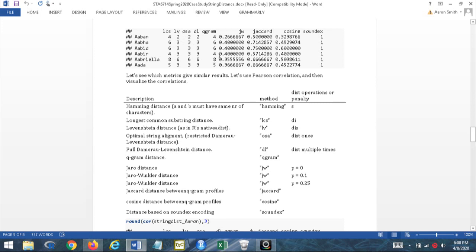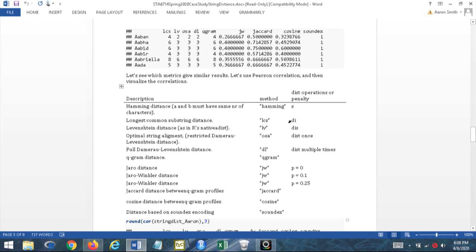Then over here I have Q-grams, Jaro-Winkler distance, Jaccard, the cosine of the angle between the vectors, and then phonetic. And the phonetic, when I looked at it previously, was just 0 and 1 all across the board, which isn't very interesting for this.